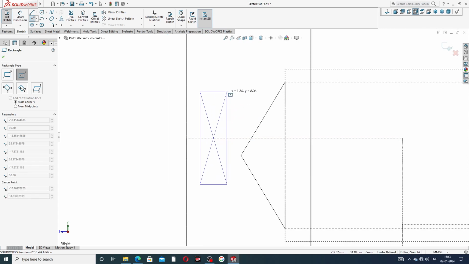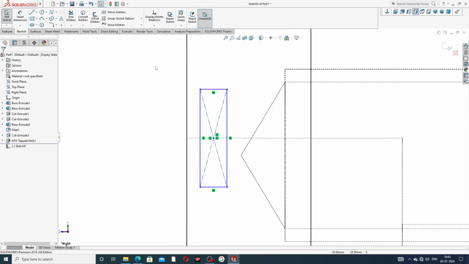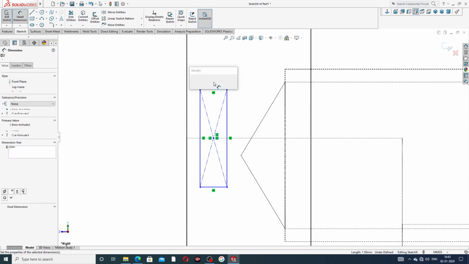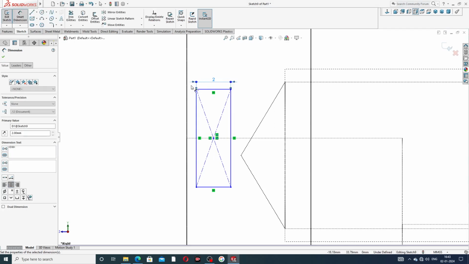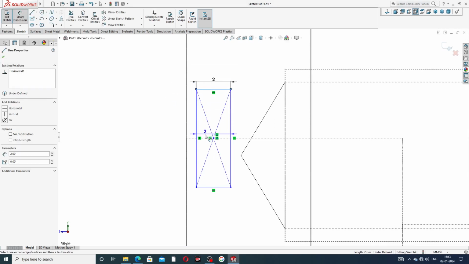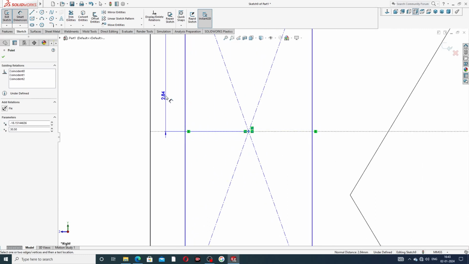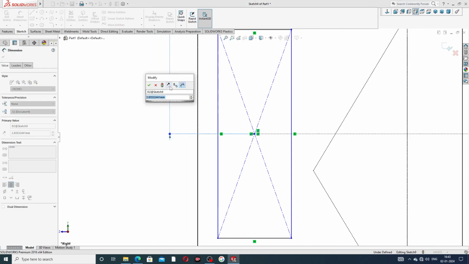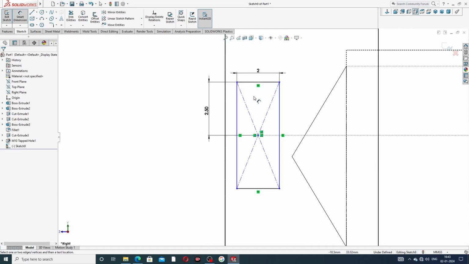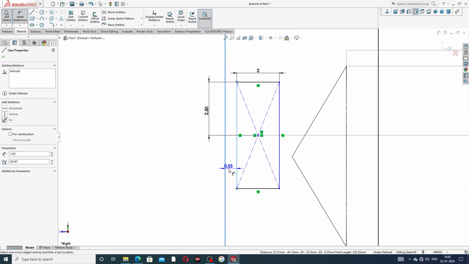Draw a center rectangle here, and this is a hole cutout, and this is 2 millimeters. Select this, and this distance is 2.5 millimeters, and this distance is 3 millimeters.